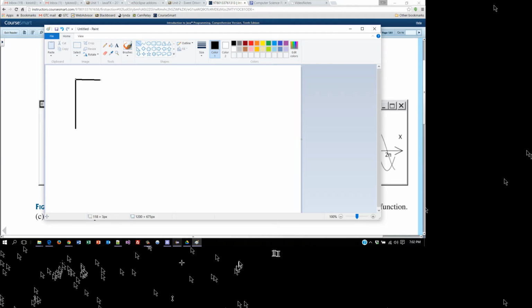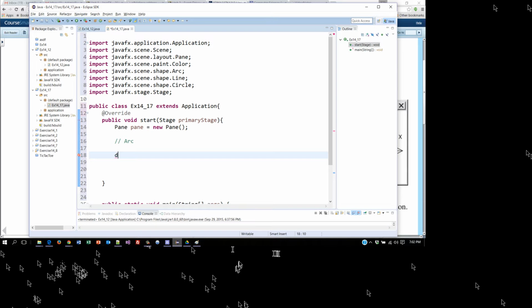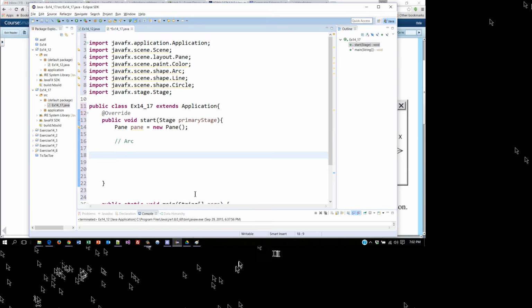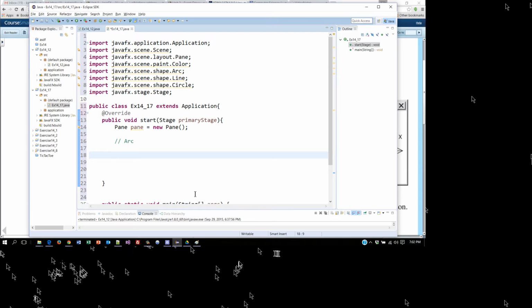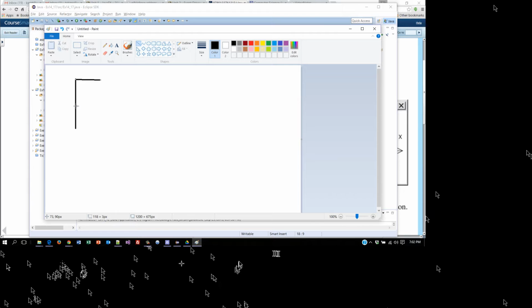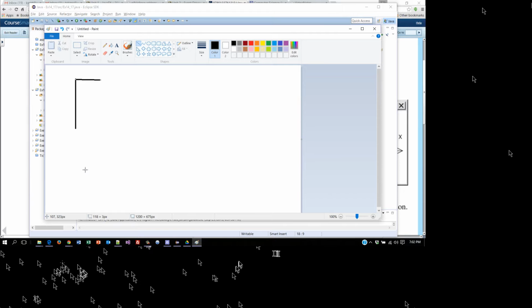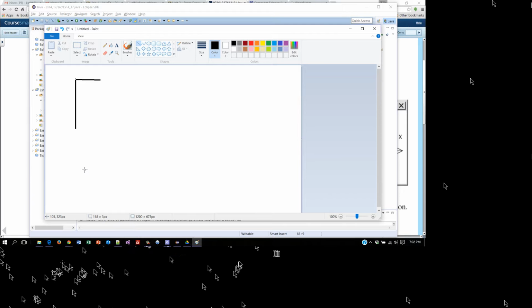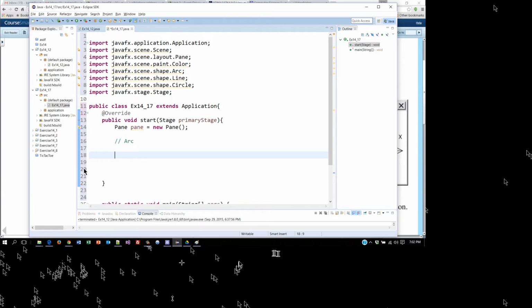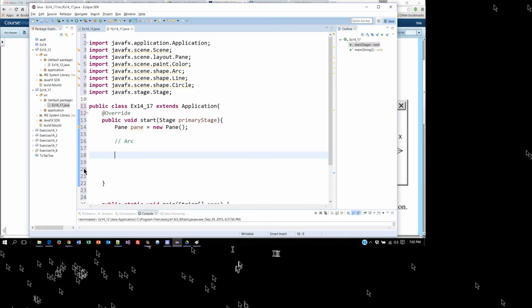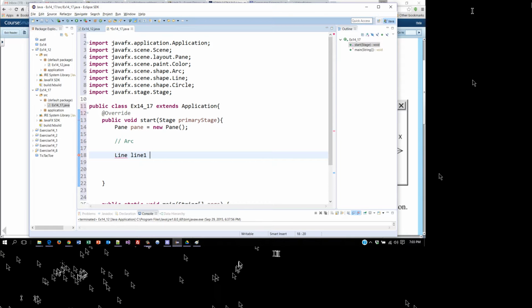let's go ahead and go back to Eclipse, and let's make some intelligent choices here. Now we need to do an arc, and let's say that's a given. Let's start with exactly what I did here. My first thought is to draw this vertical line, the main part of the hanging post. We got to get the post in there. So we're going to create a line. We'll just call it line 1.